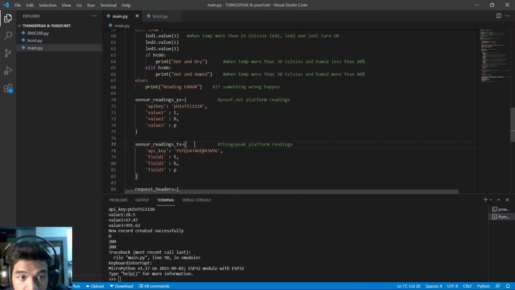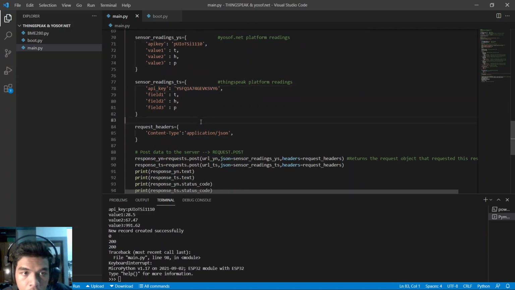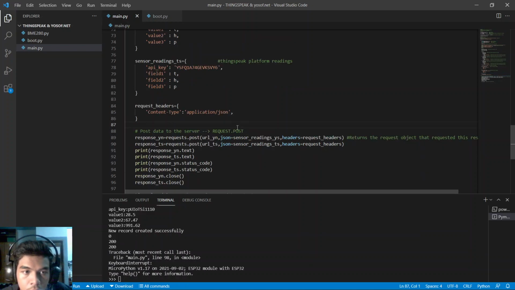So this is the Thingspeak using the JSON format. So this is the API key for Thingspeak, and request headers, content type, application/json. So this is the response when the data has been sent to the cloud platform, then the cloud platform will respond with text.